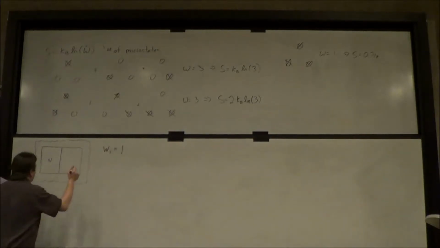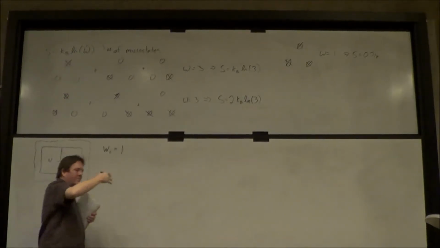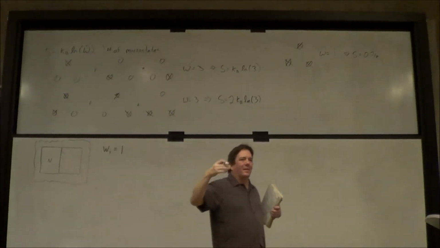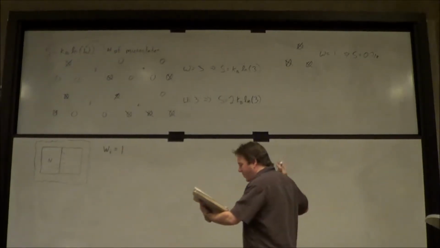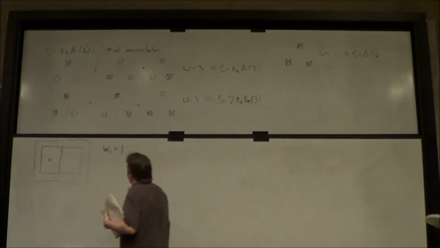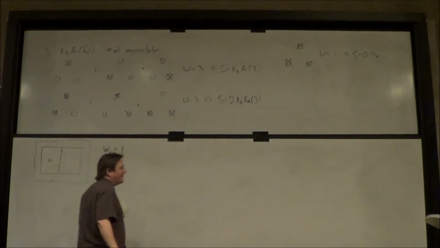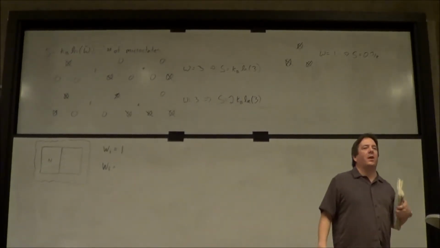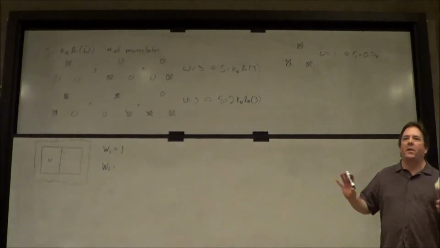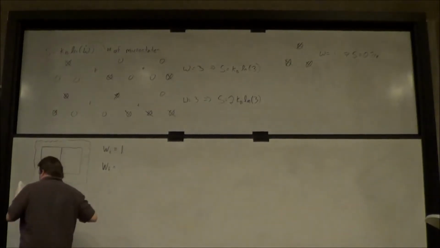Okay, now after we're going to release the partition and the molecules start moving here. So I'm sorry to draw over my own figures there. I try not to do that. And I hope you can follow your notes. If not, that's why we have videos. Okay, now what I have to do is figure out how many ways can I partition n molecules on the right and n molecules on the left. And I'll be real friendly, the volumes will be the same. Obviously, the left side and the right side volumes are equal.